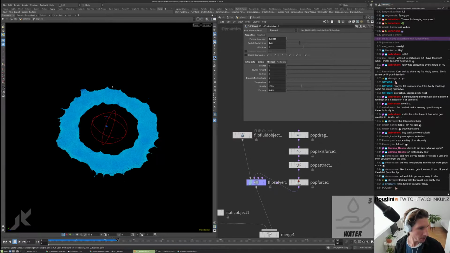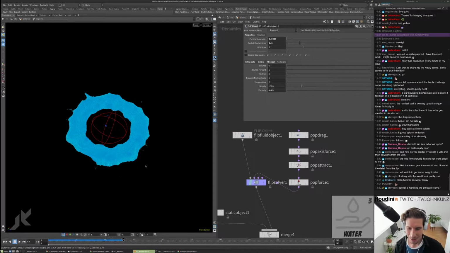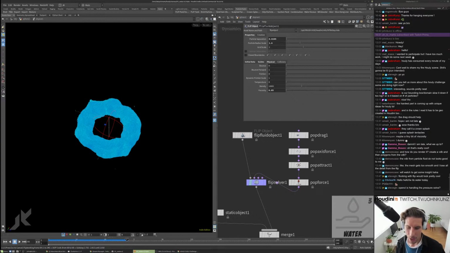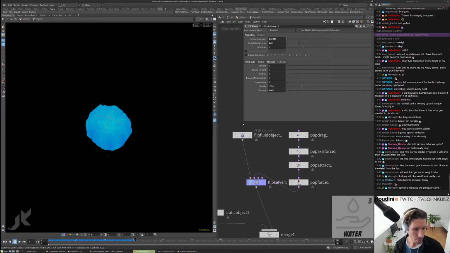This stuff is starting to be pretty interesting. Podz111, how's it going? OpenCL is handling the pressure solve? Yeah, I have OpenCL turned on. I have a feeling it doesn't help as much, because not everything is happening on your graphics card, so there's still a lot of copying that has to take place between the graphics card and the main memory, or your main CPU. So it's not as good to use as it is with Pyro, but it still helps a little bit, I think.